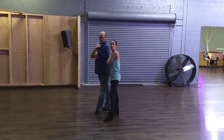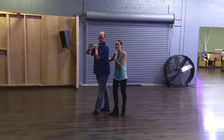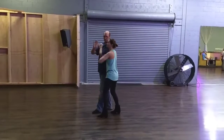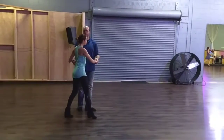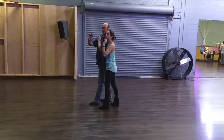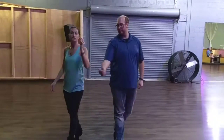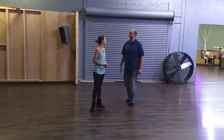Followers, important things: we want to make sure that we're staying connected with the leader — our forearm, our hand on his stomach and his back, because that's the only connection we have. So after we do this whip — quick, quick, slow, slow — my whole forearm is across his back, and I've kept the same angle between my arm and my body. As I come out on this second slow, I'm at about a perpendicular angle with him, stepping down the slot side, but with this rotational momentum — so that if he didn't put his hand there, I would just continue to walk around him. As we get here, I'm using this rotational momentum to do three quarters of a turn. That first quick is three quarters of a turn, then we have a half turn, half turn to get out into our open position.